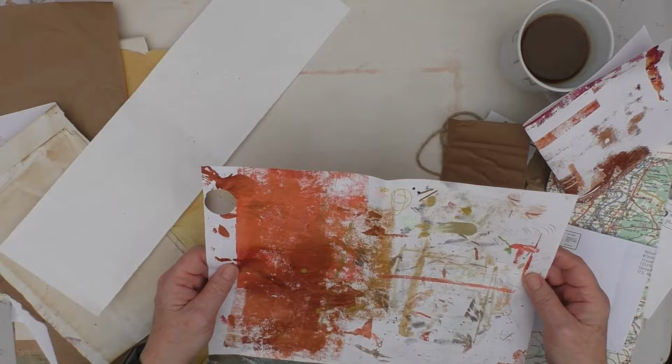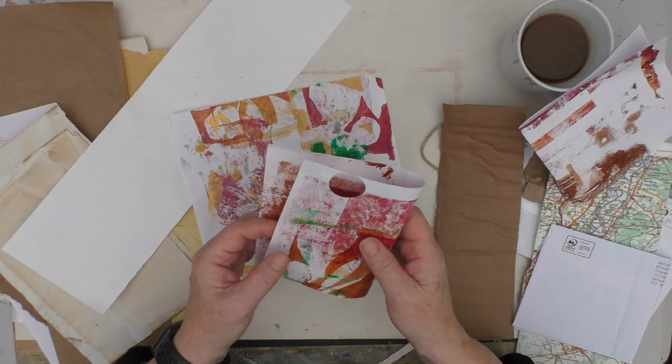Right, let's see how many pieces we have roughly. Is that there should be?